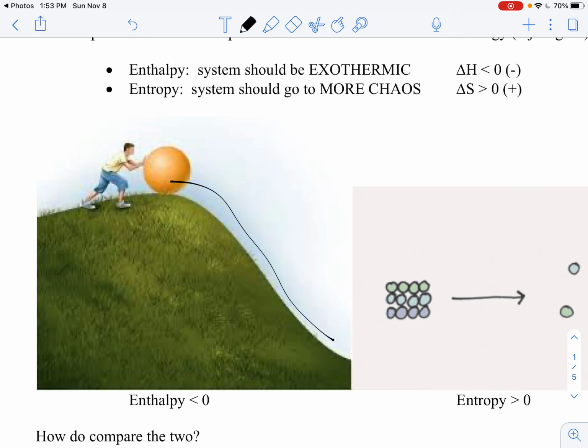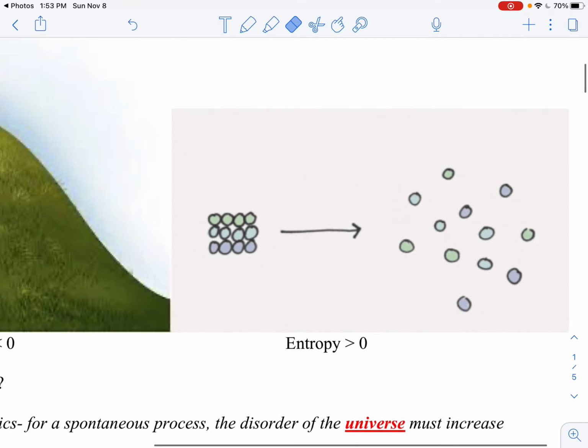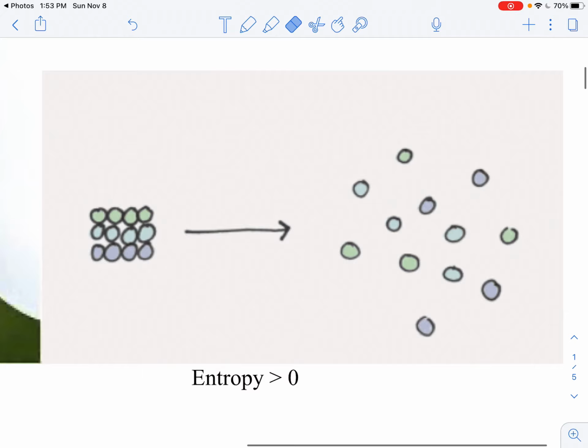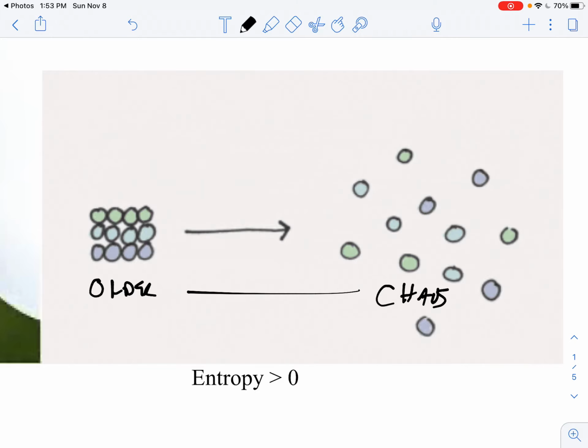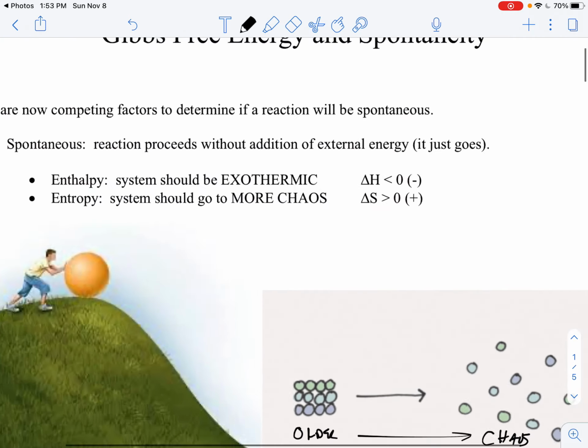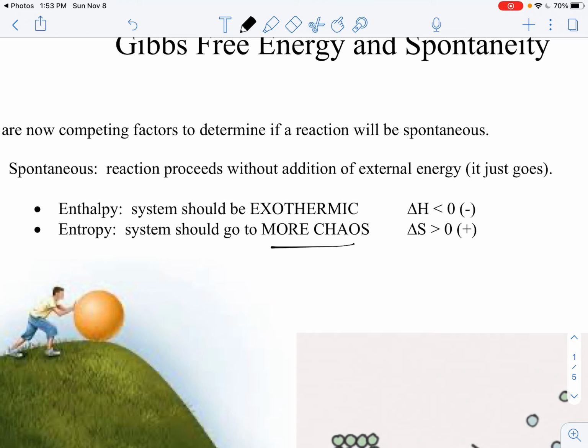Reactions that are exothermic are the ones that tend to be spontaneous. They just go. If we were to just push this guy down the hill, he'll just go. He will not spontaneously go back up the hill. You'll have to put energy in to make that occur, but spontaneously speaking, you'll go from a high potential energy down to a low potential energy, exothermic. But we also know that entropy is a factor. In an entropy factor, systems tend to go from order to chaos. And if you go from order to chaos, then you have a delta S that is greater than zero, a positive value. You have more chaos, more disorder.